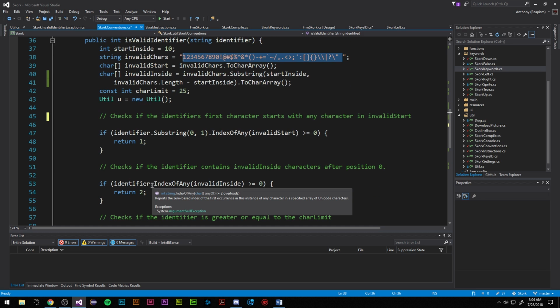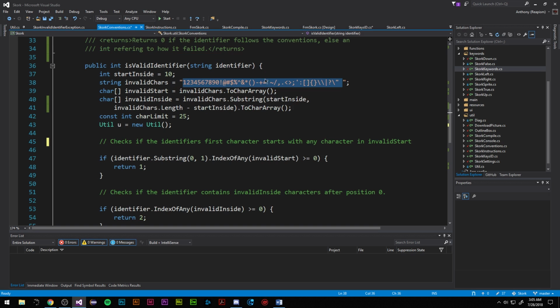Sorry, I'm losing focus. The second one returns 2 if the identifier contains invalid inside characters, which means anything after the numbers, so these. So you could have hello1 as a variable, that works, as long as the number isn't before the variable starts.